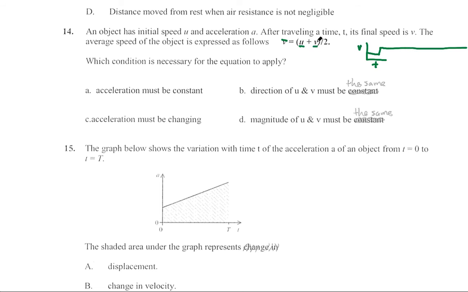So the only way that you could simply average two speeds is if the slope of that graph stays constant. So if I look at a v-t graph and the slope stays constant, then I could simply take the speed at the end and the speed at the beginning, add them up, and divide by 2. What does this tell me about the object's motion? I recognize that the slope of this graph is staying constant, and since the slope represents acceleration, I know that the acceleration must be constant. So that must be right here, choice A. The acceleration must be constant.